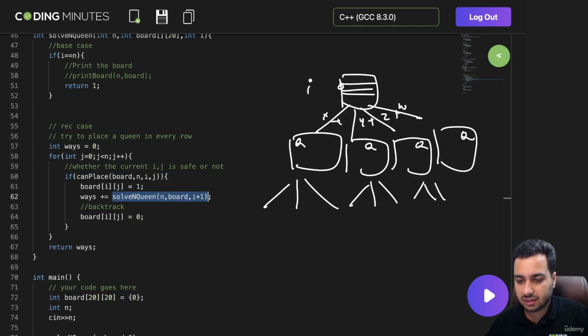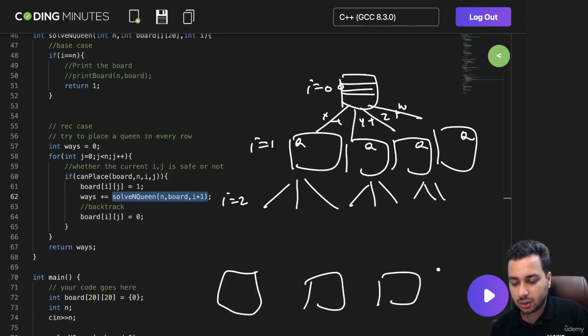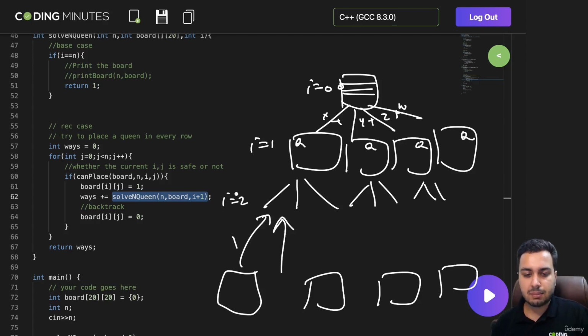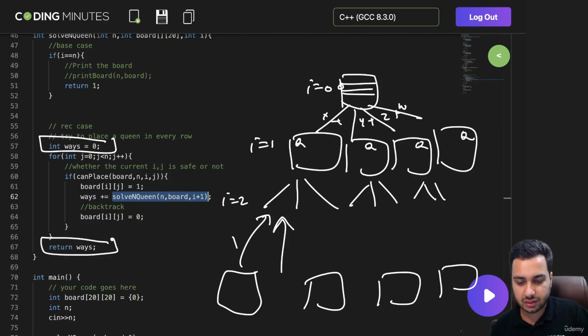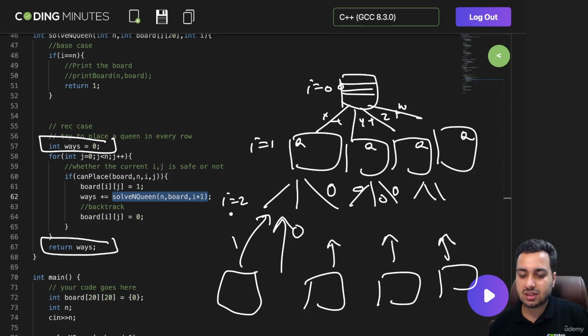And this time i is 0, this time i is 1, this time i is 2, and this will happen till the end. Some of these calls will lead to the base cases, and those base cases would return 1, and some calls will not lead to base cases. So in those calls, maybe the number of ways is 0 and you're returning ways as 0. So in some calls, this answer might be 0. The valid base cases would return 1, and in the end you are actually summing up these ones, and here you will get a final answer 8 or 92 or whatever it is.